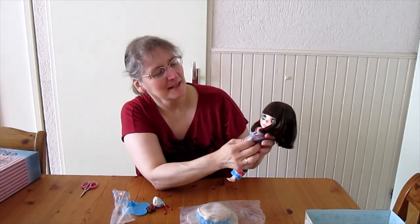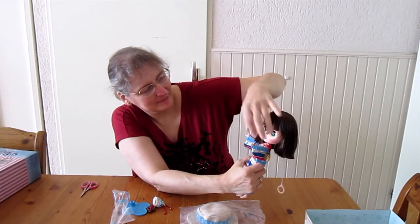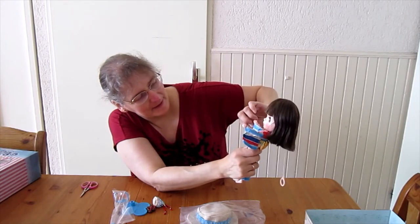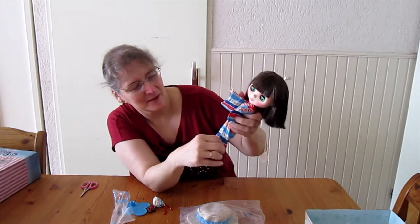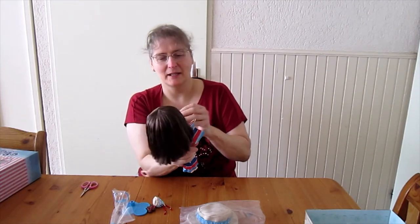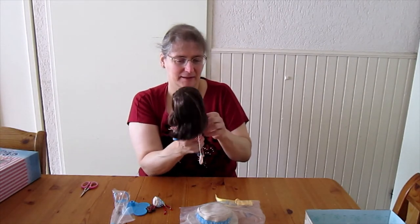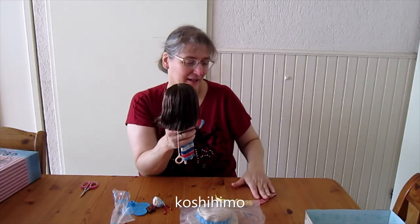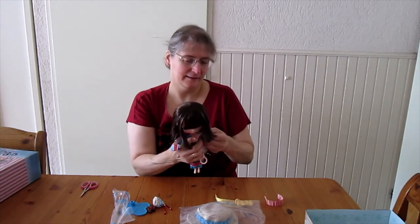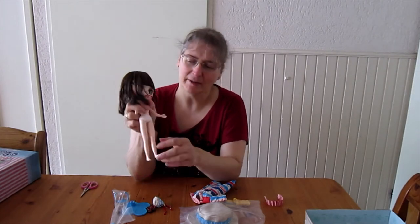As you can see, she has this nautical themed yukata and it's really very cute. It has anchors, sailboats, seashells, and whatnot printed on. The obi closes with velcro. And of course there's the other one — I'm not sure what it's called, but it goes under the obi. And then here we have the yukata.